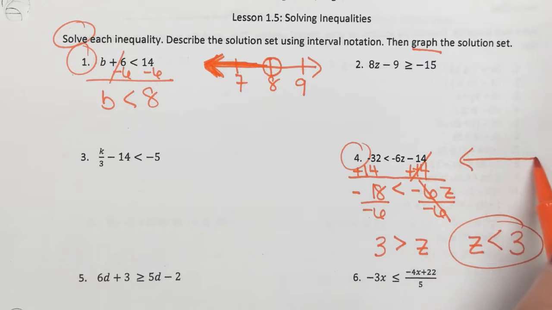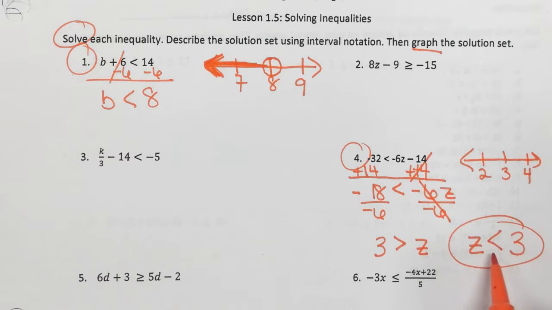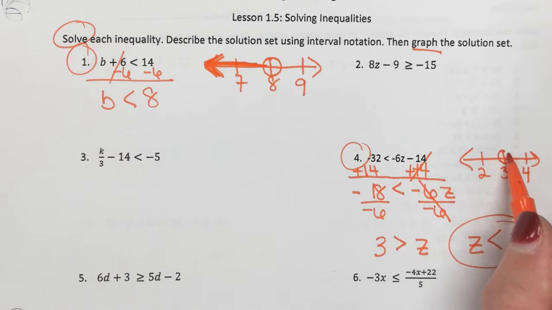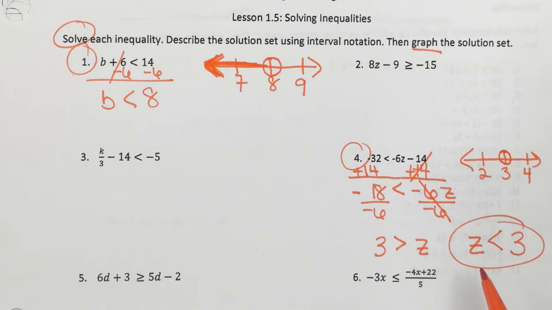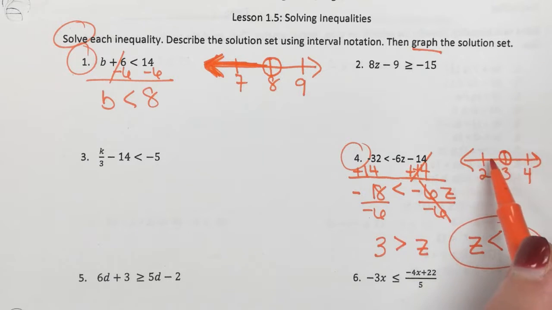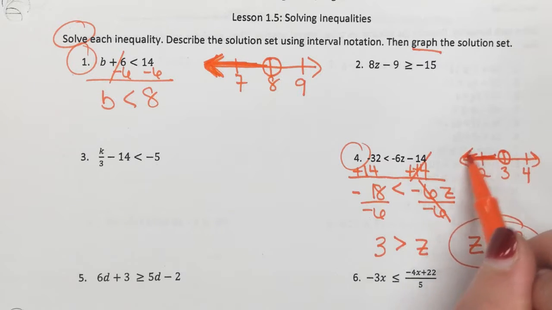Here we go. So we got 2, 3, 4. All right, does this have a solid line right here? No solid line, so it gets an open dot. All right, and now that we got it looking nice, neat, and pretty, since the Z is on the left, this is less than, whereas the number is less than 3. To the left, there you go.